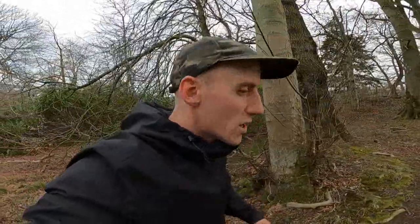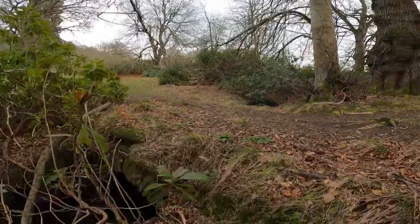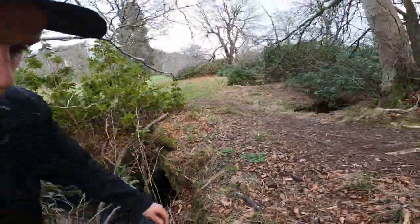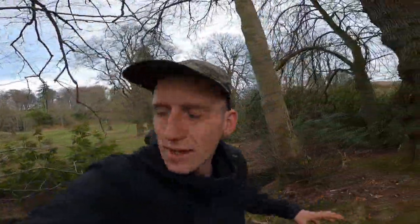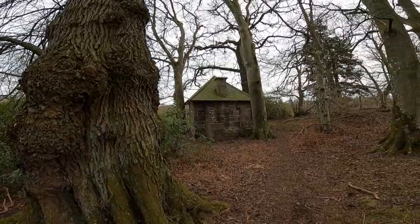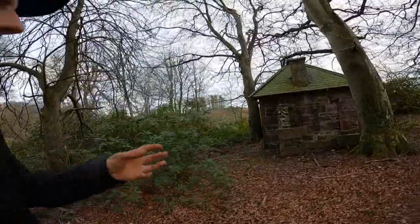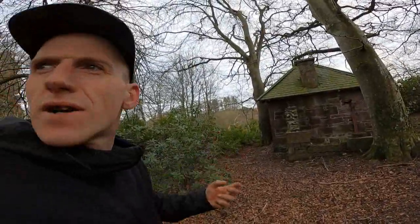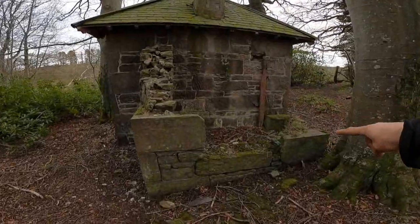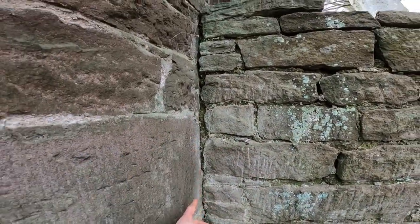I'm always just blown away that there's so much from different eras of time, different times in history, just waiting to be explored and uncovered. Sometimes the adventure climbing through estates and lands like this just to get to this, it's just mad. So let's check this out and see what details of history we can uncover. I believe this outer wall here — you can see this outer piece — it's almost like this has been added on at a different time, because it's built separate from the original construction.